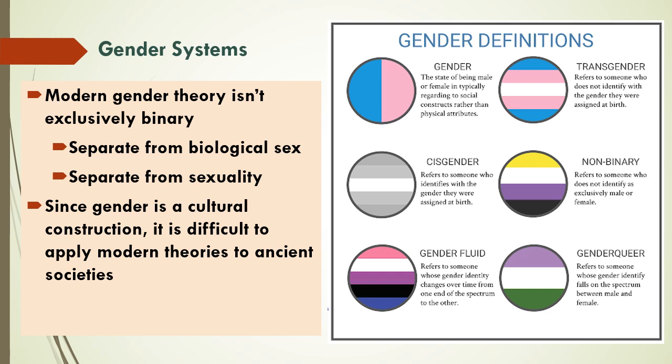This makes it difficult anthropologically because we have to recognize that other societies, ancient societies especially, don't necessarily approach gender the same way we do. And so we might think in modern terms to be open to different ways of interpreting the evidence. But at the same time, we have to recognize that these ancient societies may have seen gender in more limited ways than we do.